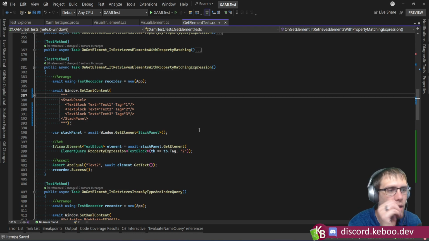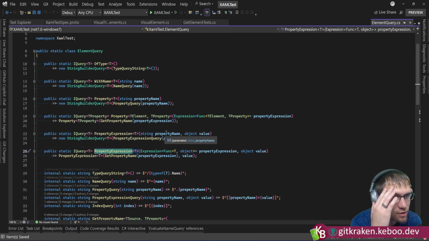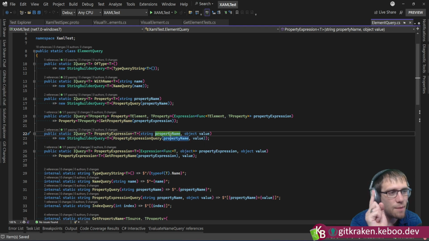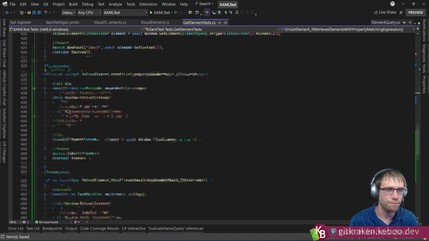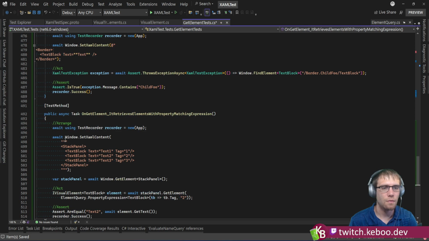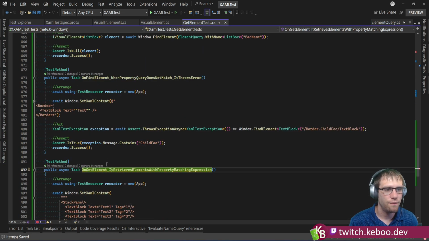There, and then that. Okay, so this is the idea here, and I think we want 2 cases. I don't think property expressions allow you to specify. They do. Okay, I think if you typo the property name, it's an exception, but the value is a null. Okay, so we're gonna steal this for a moment. Bring it down here. We're gonna do this on find element.